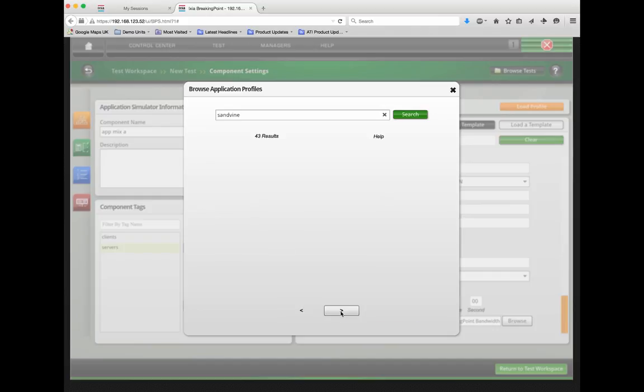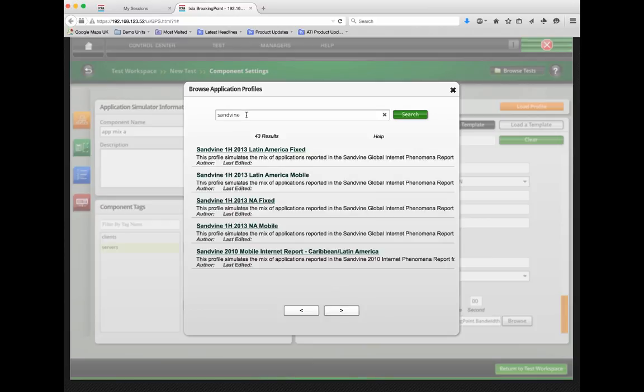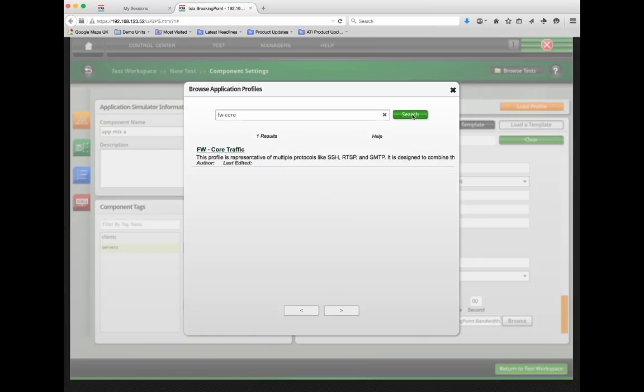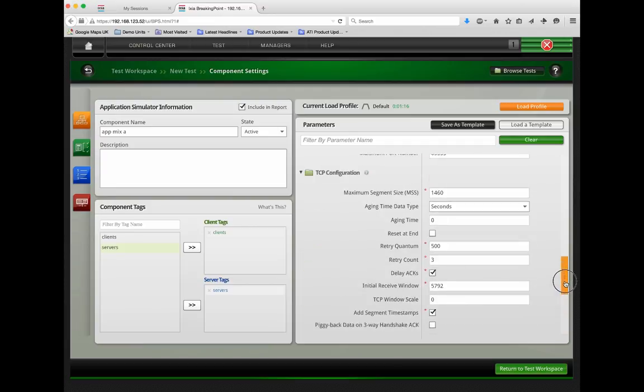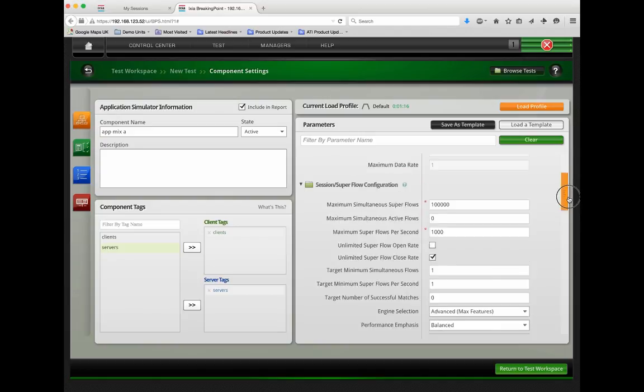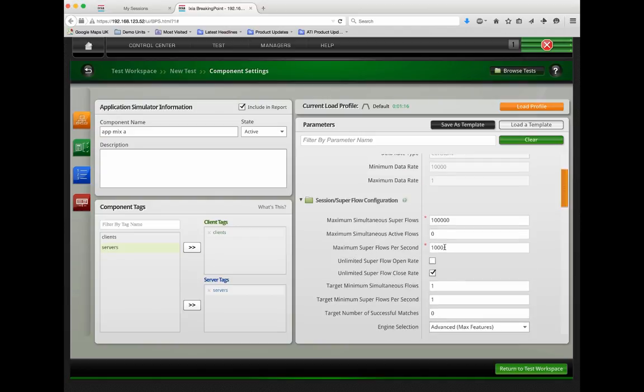There's lots for me to choose from. I'm going to select one that's based on some core firewall traffic, and there it is. So at the moment I'm going to be sending 1,000 superflows per second of firewall core traffic.